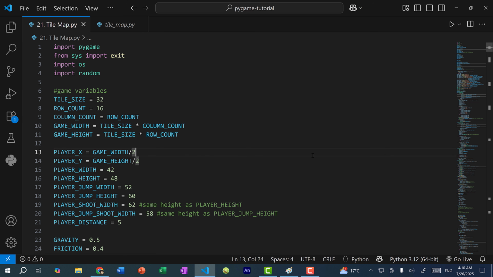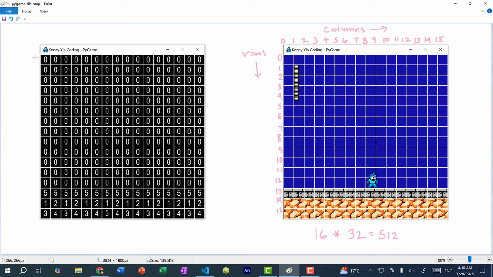Alright, so back to our tile map explanation. So on the left is a representation of our 2D list. So basically we have rows and each row has columns. Each column has a number. So the number corresponds to a tile, which is why it's called a tile map, because we are mapping the number code to a specific tile. So if we have 0, that is empty. So there's no tile. So this is going to be an empty space, and we're just going to not draw anything if there's a 0. And if we don't have a 0, for example, we have 5 over here, we're going to draw a tile.